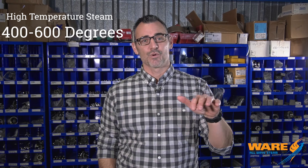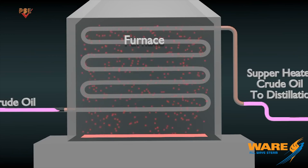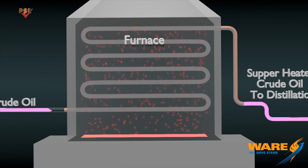While the steam cracking process is incredibly complicated and requires a ton of energy, it happens in milliseconds — like a quarter of a second to a half a second, depending on what the producer is trying to achieve. The feedstock, diluted with high-temperature steam around 400 to 600 degrees, comes into the tubes and is also heated by all those burners. The furnace at the bottom blows up hot gas and air across those tubes, bringing the whole system up to around 1600 degrees. The product comes through in milliseconds and then it's out the door — and at that time the cracking has taken place.